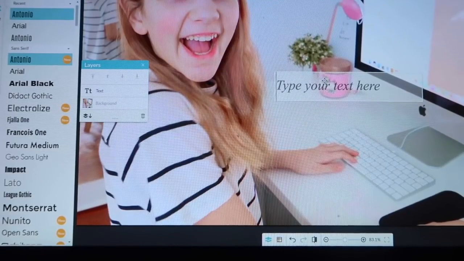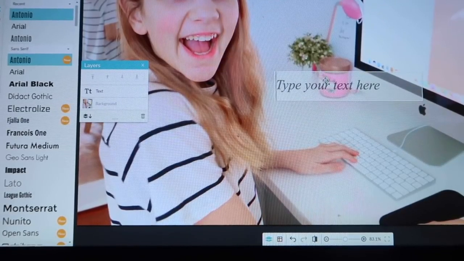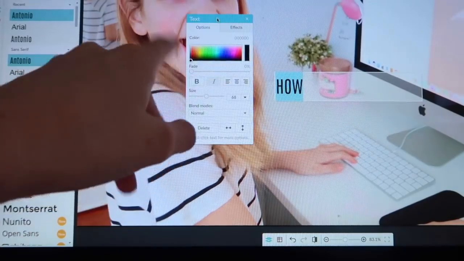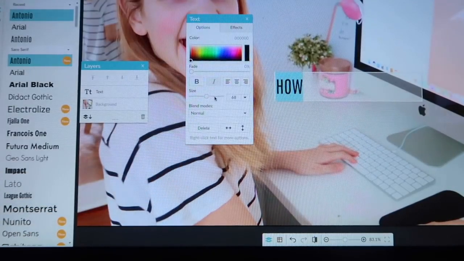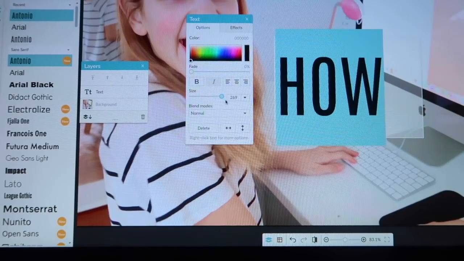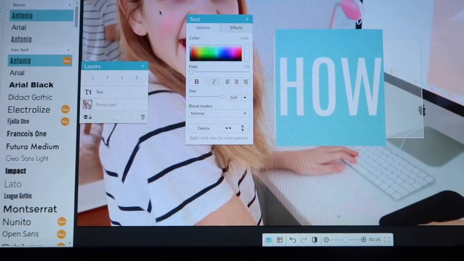Here, I set my camera down just for a little bit so I could type. Text looks best in all caps, so I always have all caps. This helps so much. I'm gonna make my text big because you want it to be big, so then your thumbnail really pops. And then over here is the colors. I'm just gonna put it white.